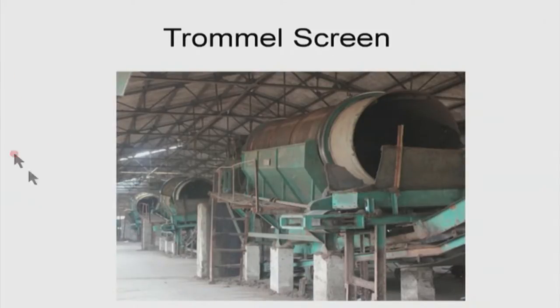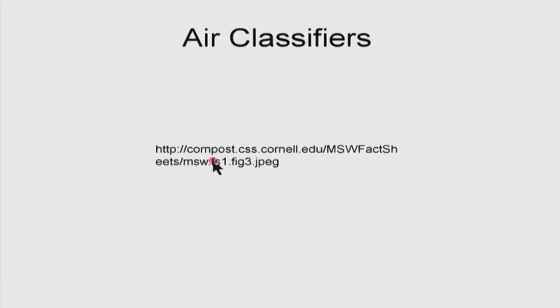So you can first shred it and then put it in the Trommel screen, or you can directly put your waste into the series of Trommel screens, depending on what you want to do after. As I mentioned, our MSW has different components. If you want to classify, there may be 20 odd components. To separate them physically, or even to deal with them separately, you need a combination of technologies. You may need a shredder, a Trommel screen, or an air classifier.